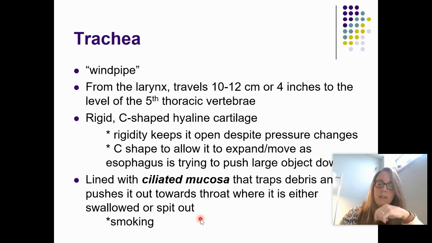I have smoking highlighted here. So smoking actually damages those cilia and causes paralysis in them. And so if people do not have the cilia working to trap that mucus, it's going to just slide down the throat, down the trachea, and it's going to initiate a cough reflex to help get that stuff out because we're constantly trapping stuff in our respiratory passageways.